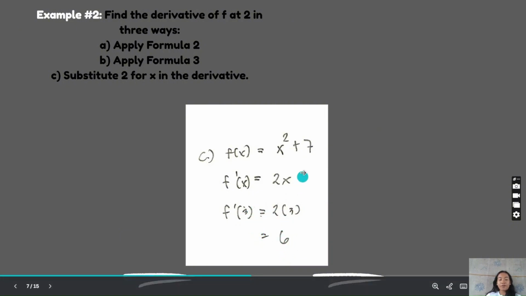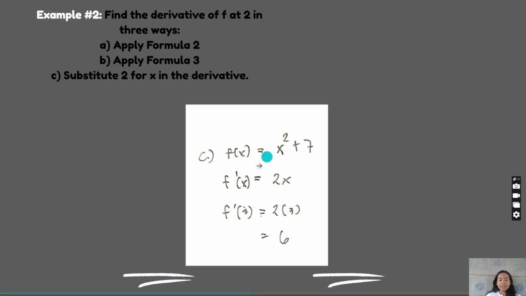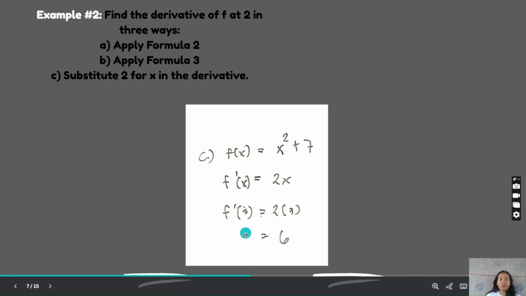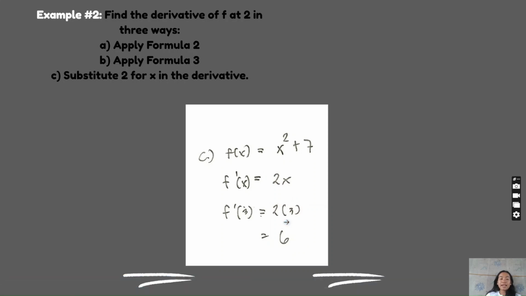So therefore, our answers are correct since it confirms from the three formulas. So therefore, applying these three formulas helps us in getting the derivative of an algebraic expression. Since it confirms that the three formulas get the same answer, then our answer is correct. By the way, substitute 3 here. I forgot that it's 3.